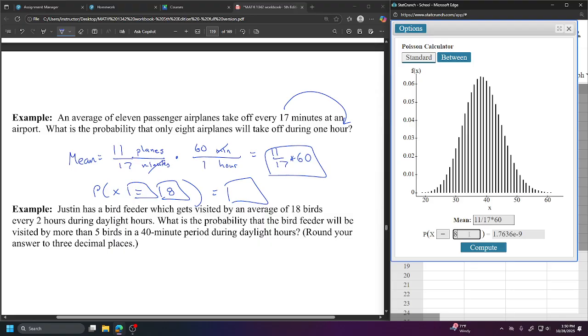That is... that's not what I got. Did I do something wrong? Oh! I did planes per hour, and then that's an hour. Maybe I got it wrong. Did I get it wrong on my workbook here? I did 17 over 60. I have an idea. What I did was 60, and then I did 11 over 17. So sorry, let me start over again. I did 17 over... Nope.